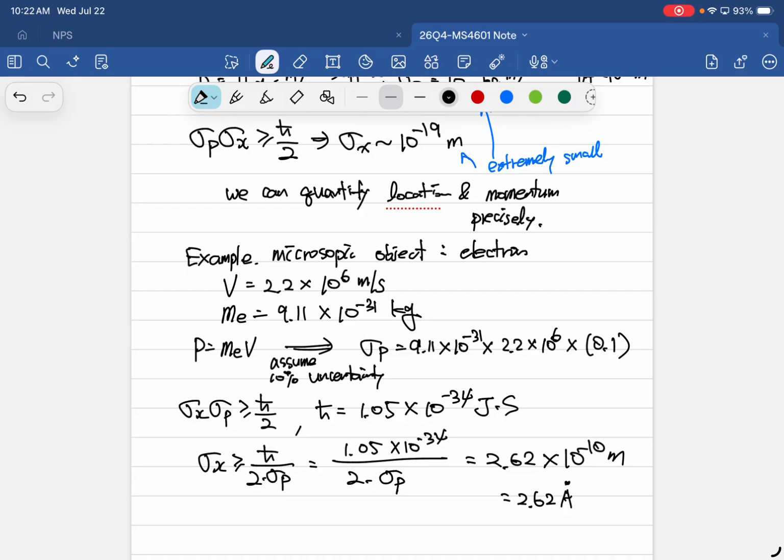simultaneously. So for example, in this case, if you really try to focus on finding where the position of the electron is, then what is the consequence of that? You're going to have large uncertainty in velocity. So if you focus on position, you're going to lose accuracy of the velocity. And if you focus on just velocity, you're going to lose the accuracy of the position. That is the consequence. You can never get a precise value of position and velocity for small scale objects. Which is very counterintuitive, but that's the consequence.